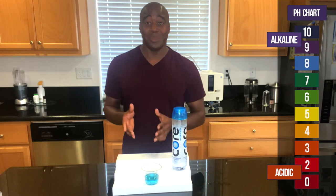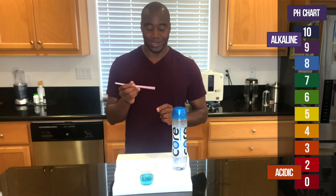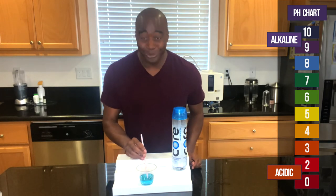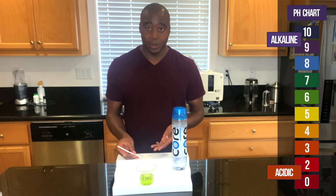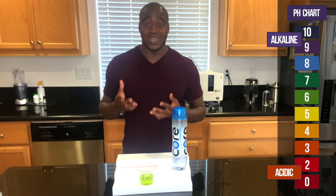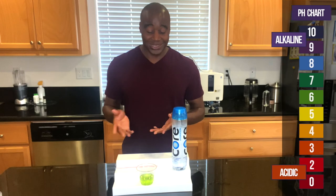This is chemically alkaline, and I can show its true state by chemically altering it. I'm going to do something I probably should never be doing, which is blowing into the water. As you can see, this is the true alkalinity of this water. If the water were truly alkaline, it would be able to battle back all of the acidity I'm putting into it — it would cancel it out — but it's not doing that. It's pretty weak.